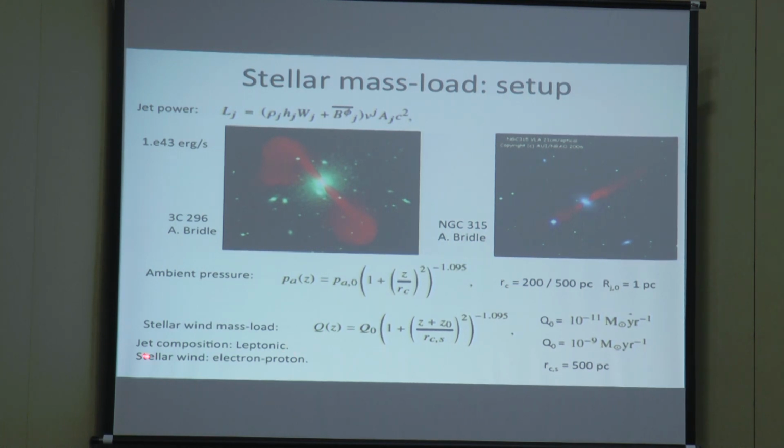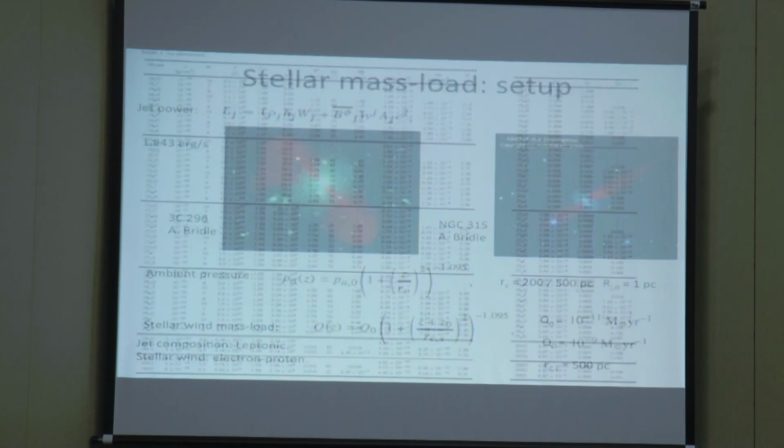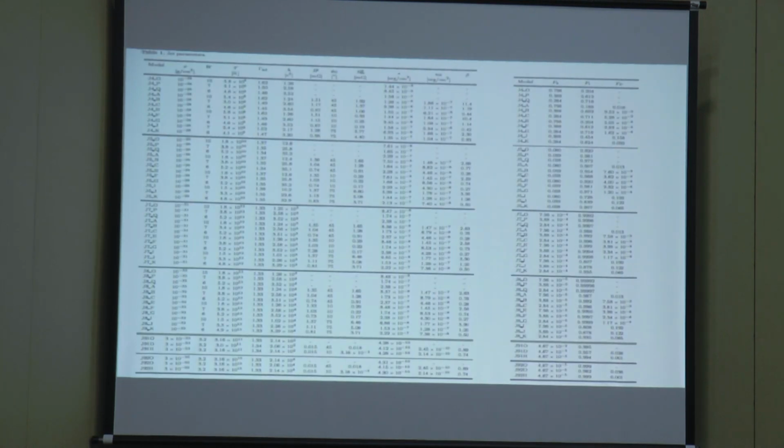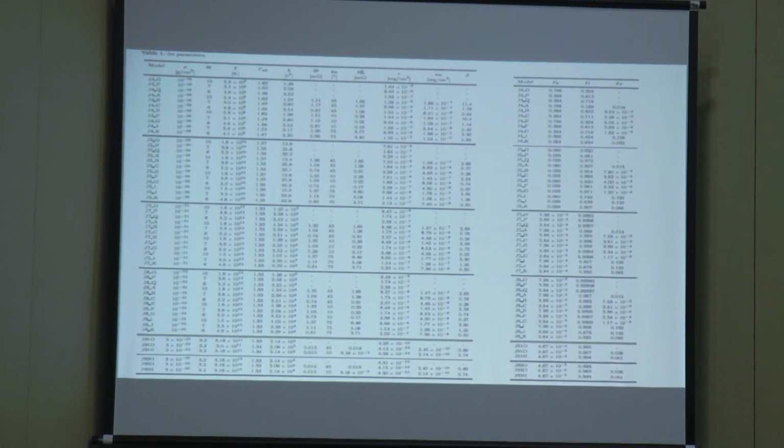The jet composition is leptonic, the stellar wind again electron proton, and here you have the jet power. Here this is the contribution of the Poynting flux, and here you have kinetic plus internal energy. So the h has the 1 plus specific internal energy terms. The 1 will give you kinetic energy. The internal energy is going to give you the internal energy flux. Here, I'm not going to tell you much about this, only that here are all the simulations we did. These are 1D simulations. They are cheap. And here you have the distribution for all of them, kinetic, internal, and Poynting flux energies.